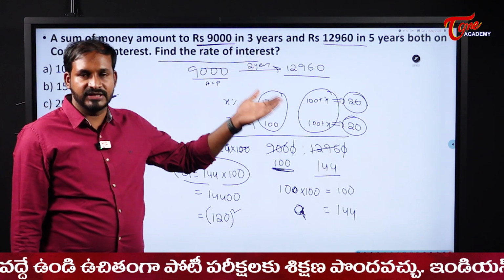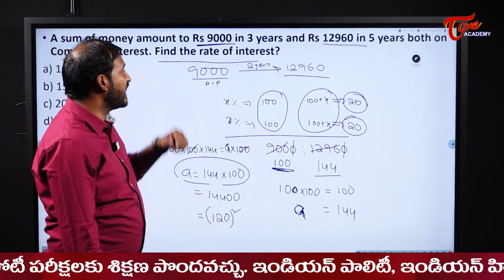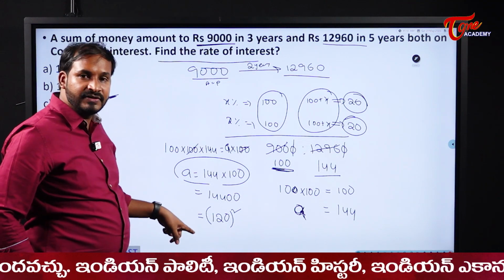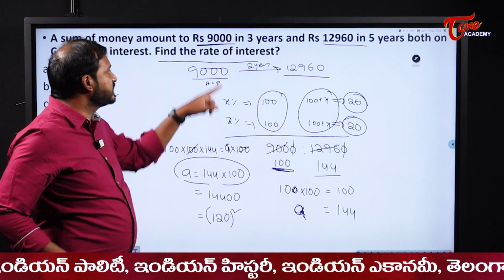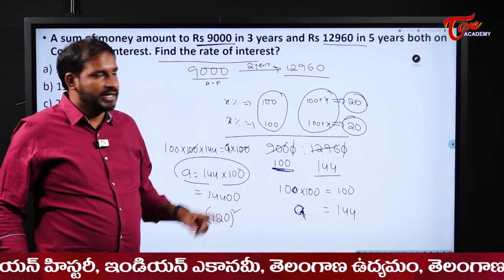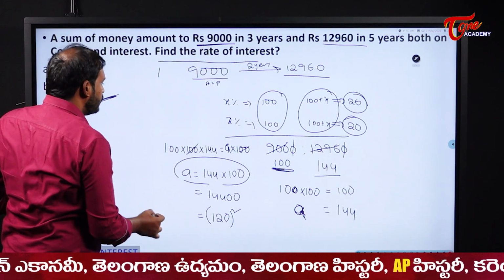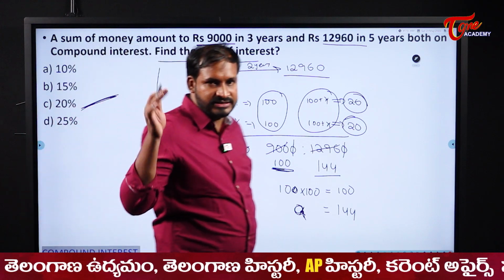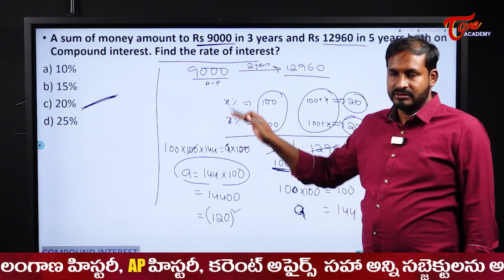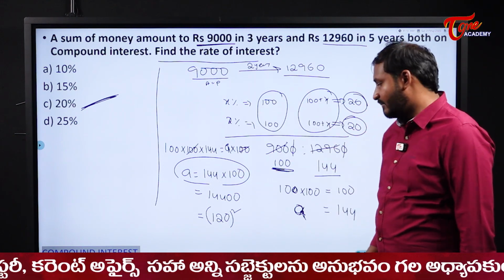Anyway, in this type of cases, most of the time, remember, they will ask us the rate of interest. For example, if they ask us the principal in this case, then first you will find the rate of interest, and then you can do the remaining things. Rate of interest you have, and the amount after this one is there. So usually you will find the rate of interest and the relation you have, right? Take that relation and try to get it. As usual, first you will find the rate of interest and then you will find the sum or amount, whatever it may be.